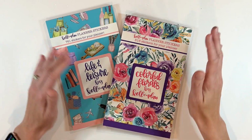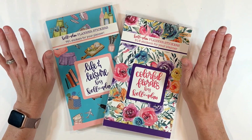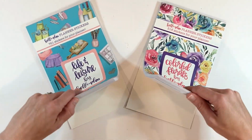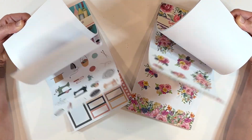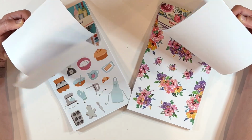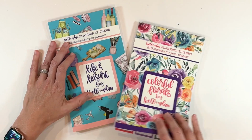I think Heather always knocks it out of the park because she is such an experienced planner. She's been planning forever. She knows what she's talking about. And when she designs these books, she has actual planners in mind. She gives us the things that we need to create the spreads that we love. And I'm so excited to play with these stickers soon.